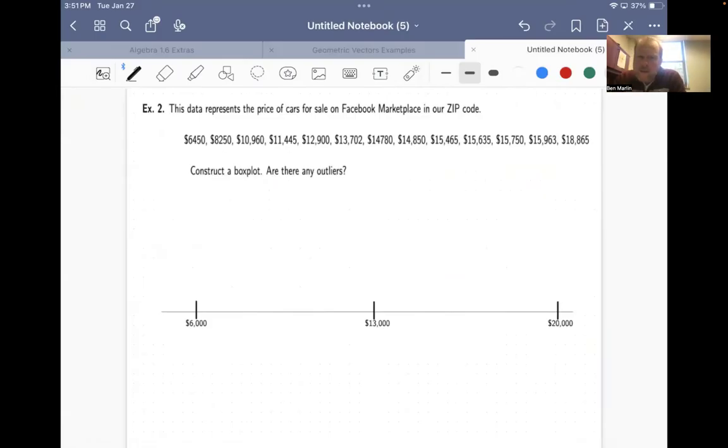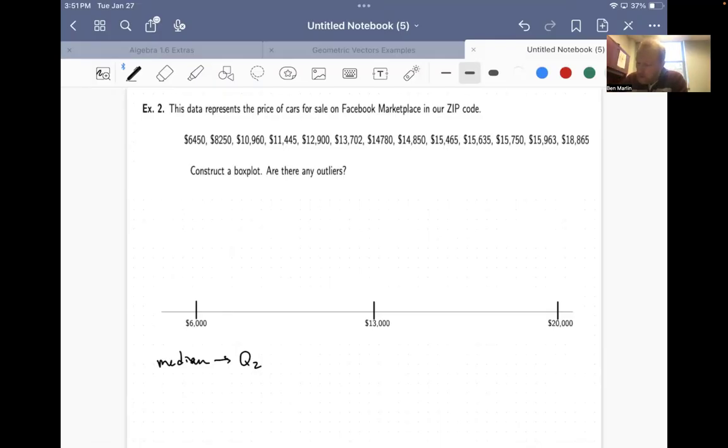Okay, this part here, we have to talk about something that's called a box plot. So in order to talk about a box plot, we are going to have to talk about a few terms here. So far, we know what the median is. And if you recall, we labeled that to be Q2. Okay, so our median is going to divide the population into an upper half and a lower half, okay? And the median itself doesn't really lie in either one of those.